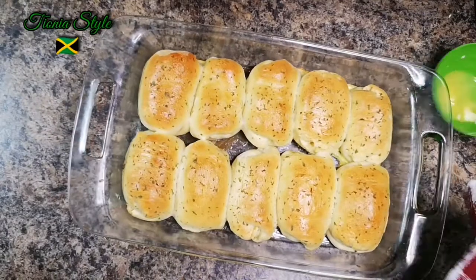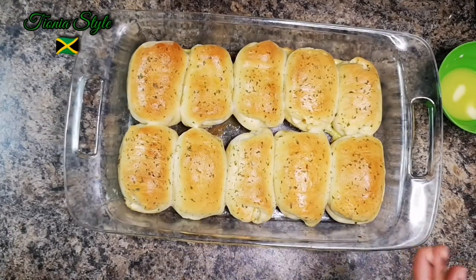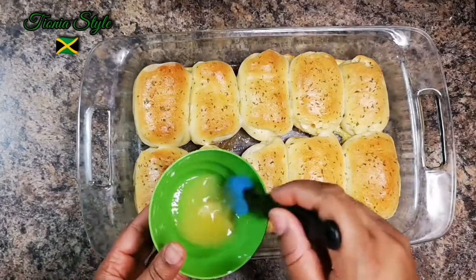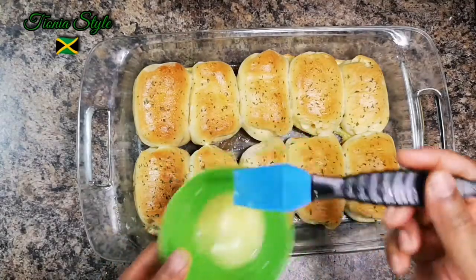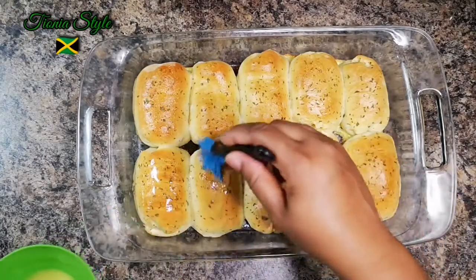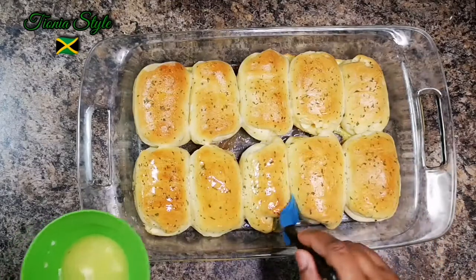All right guys, look at these beauties. Yes, so you want to leave them in for a good 25 minutes. All right, while they are hot, I'm just gonna use my melted butter, and I'm gonna put a little bit. The butter will keep them moist and soft, make the crust soft.